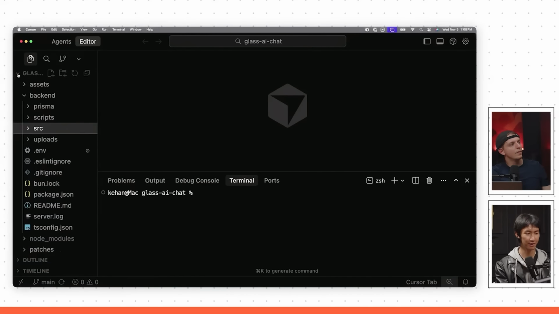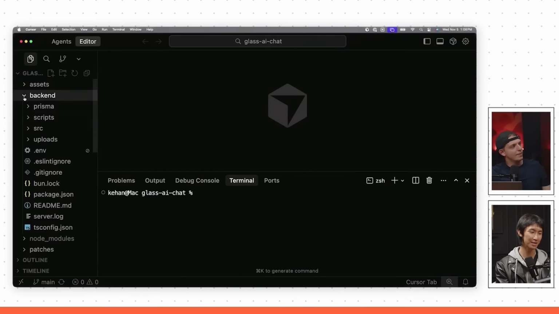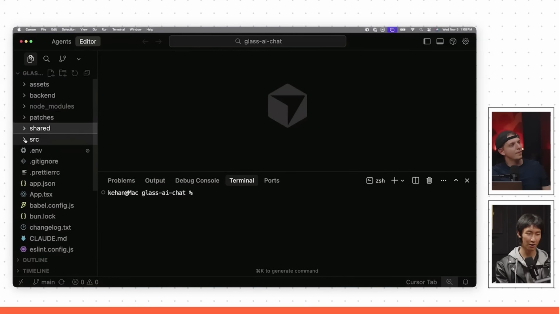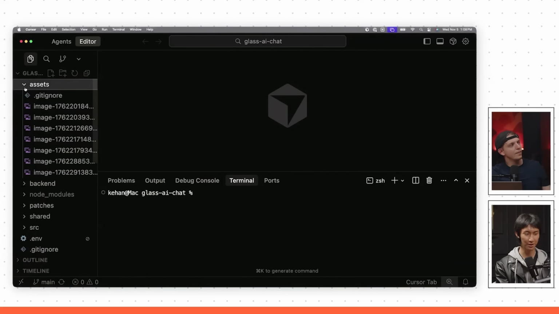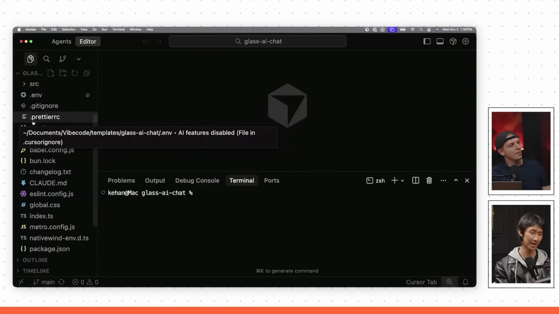As you can see here, this is the main folder. It's Glass AI chat. Check out the last video me and Riley made. It gets pretty big, and all of these are folders within a folder. So these are folders and they have more files in them. And these are folders that can have folders inside of them. And so these directories make a really big nested thing.